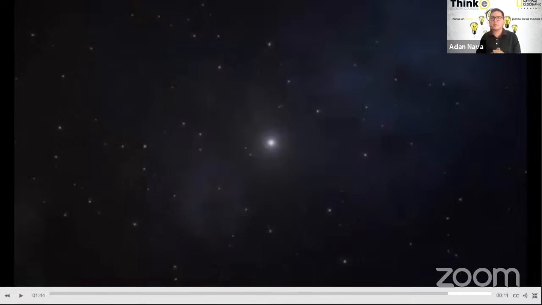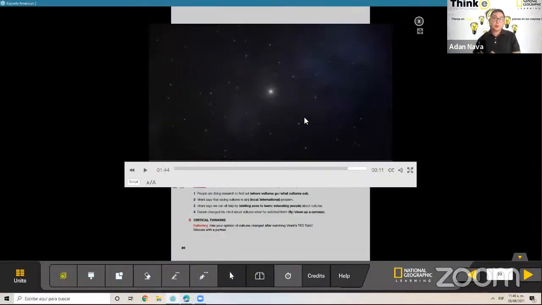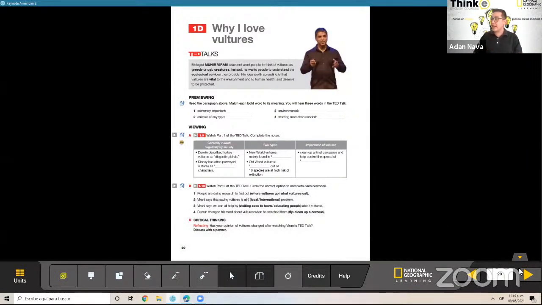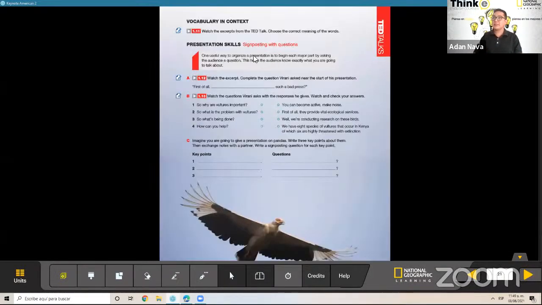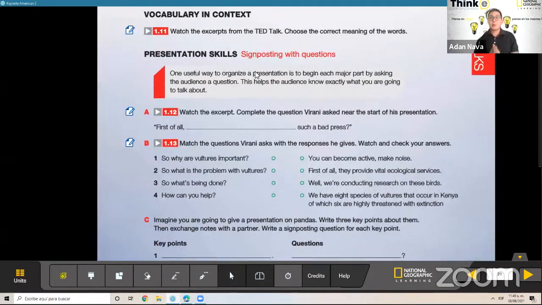We are not reading a speech. We are not reading a book. We are sharing ideas. We are sharing knowledge. We have to do our best trying that. So keep it like that, guys. So again, every unit we see is with a TED Talk. So every unit has a presentation skill, which is basically what we can take from this presentation. In this one, I am not going to read it.